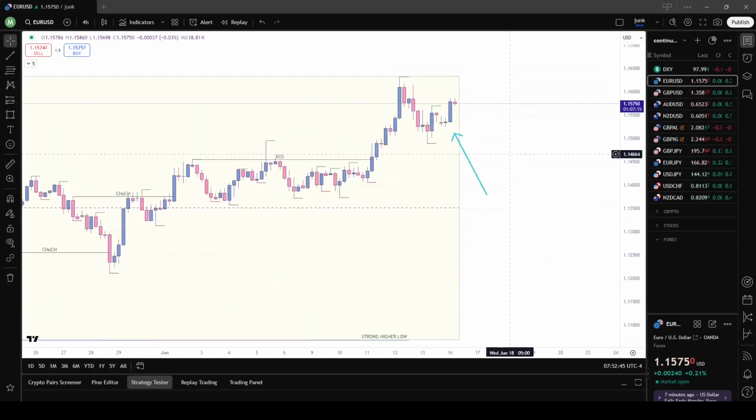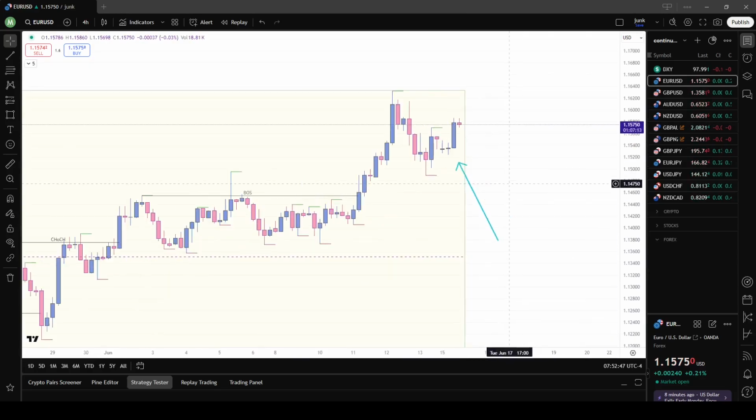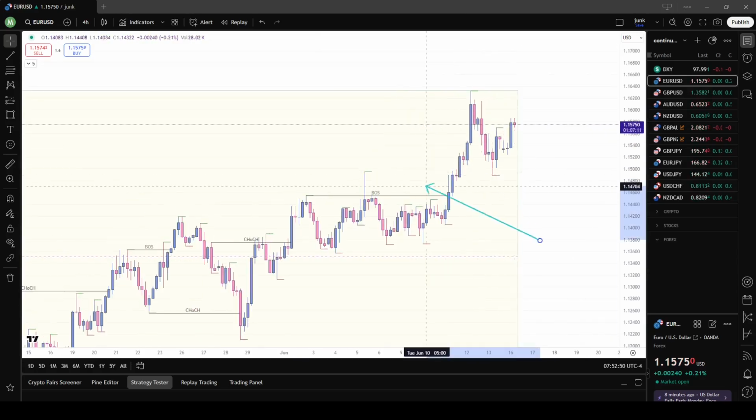So as prices continue to move in an upward direction, we see it has been making higher highs. Of course, higher lows, higher highs. It's bullish right now, and I don't see any reason to see if this can pull back down into any area of discount or anything like that. It still continues to push. Highs are being broken.